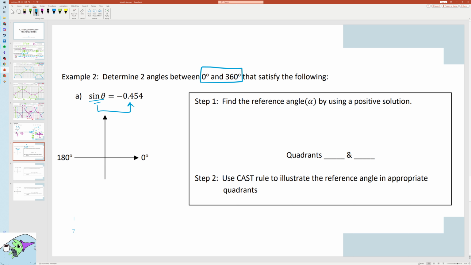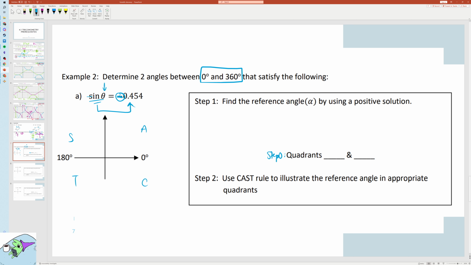Here's some steps. Actually, I don't want you to start with step 1 just yet. Let's do a step 0. I like to do this one because you can think about it even before you grab a calculator. Think about which 2 regions will allow us to make an angle produce a sine that is negative. So we want a negative sine. Okay, so let's just write in CAST again. C-A-S-T.